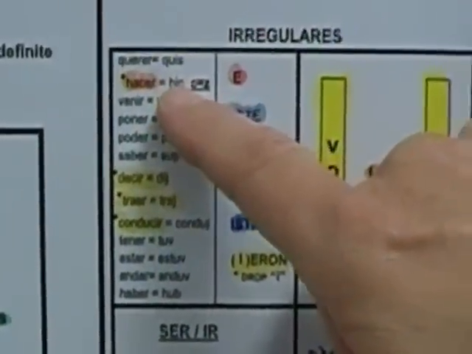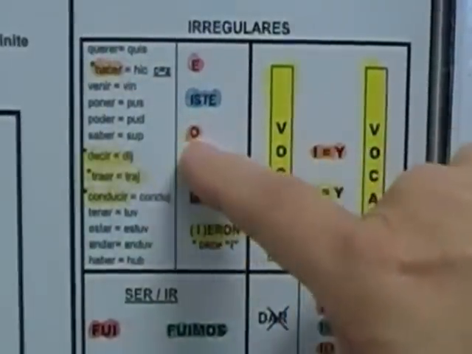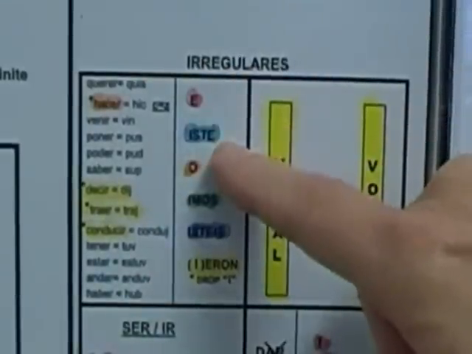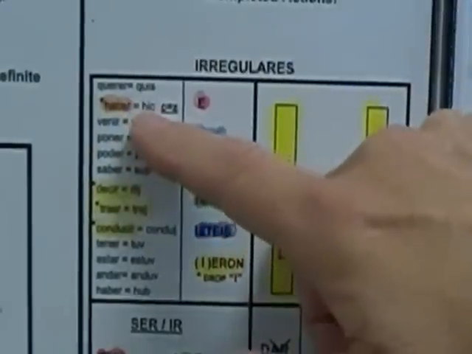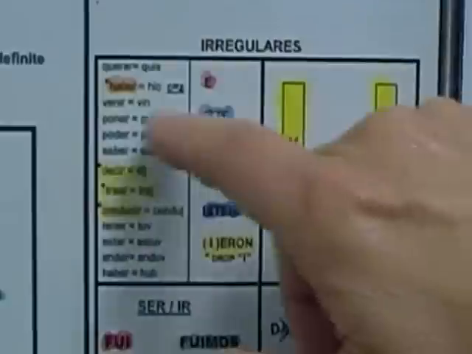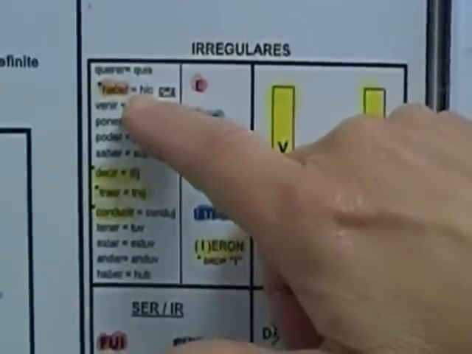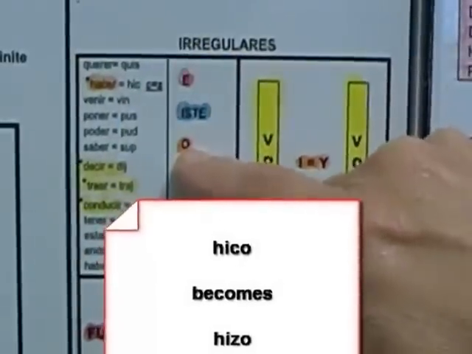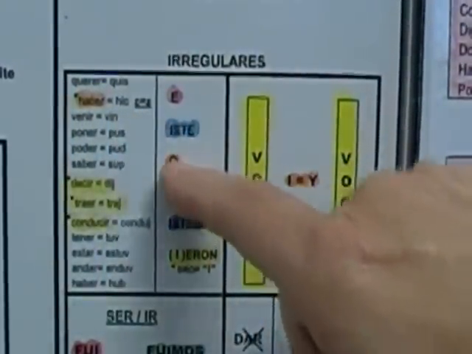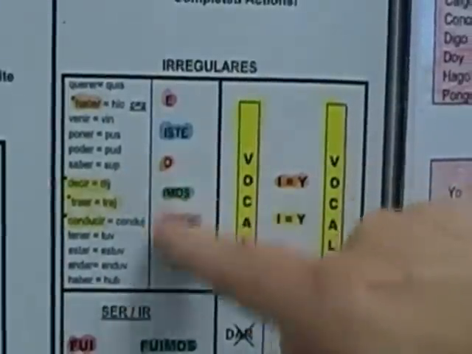On hacer, that was orange. The stem for hacer is hic. And you notice that in orange, that corresponds to the orange ending. So what that means is, in all these other colors, in the yo form and the tú form, hacer is going to be normal in its irregular way, which is H-I-C-E, H-I-C-I-S-T-E, but when it gets to the orange color, it's going to go from H-I-C to the C turning to a Z. So that becomes H-I-Z-O. So hacer does something weird in orange color, which is third person. So it becomes H-I-Z-O, but then it goes back to normal, and it would be hicimos, etc.